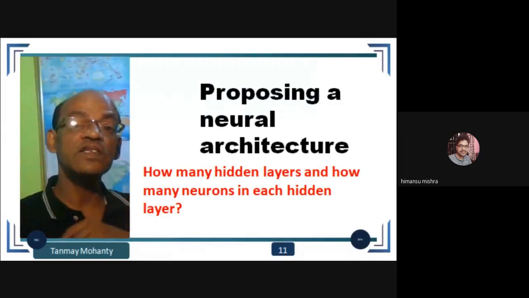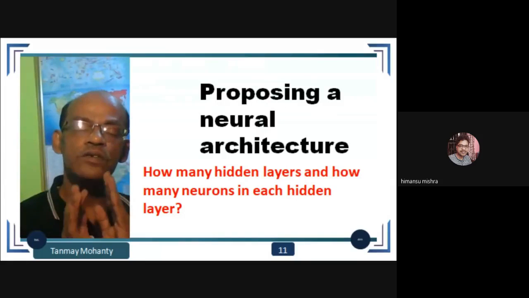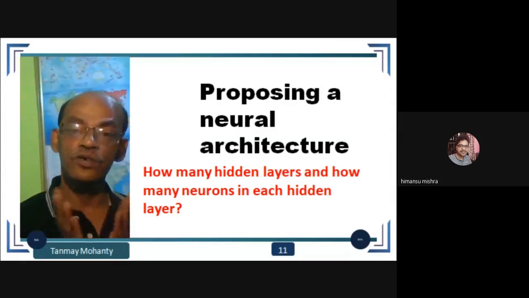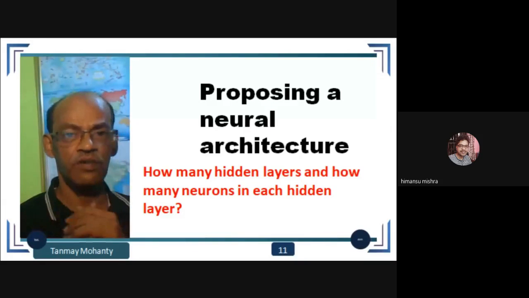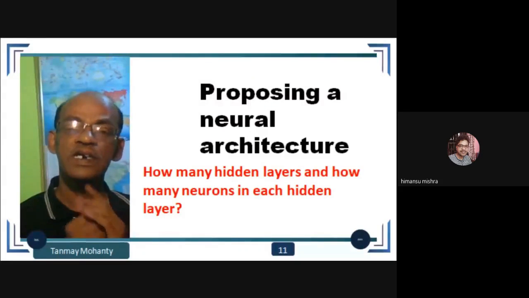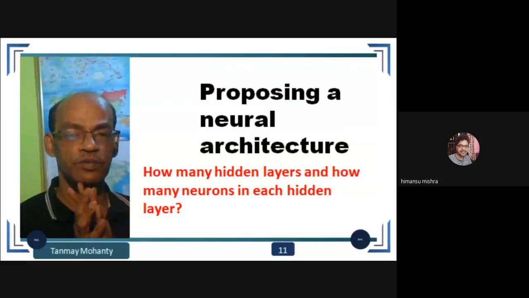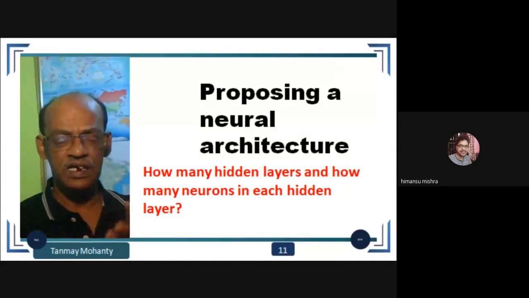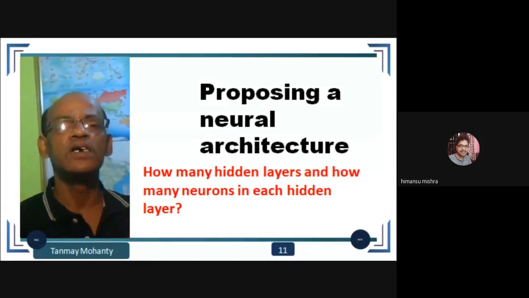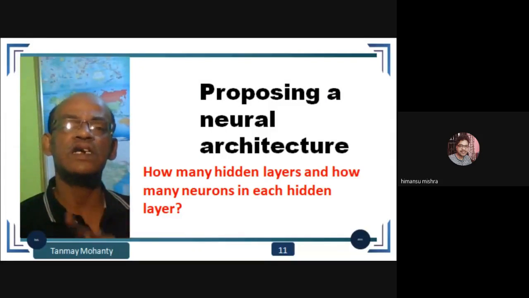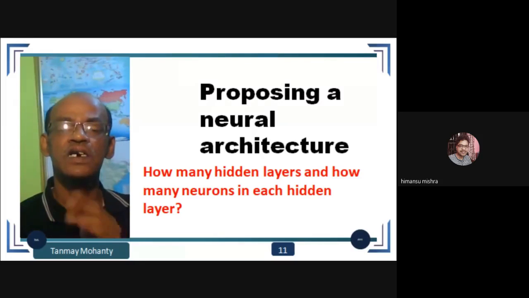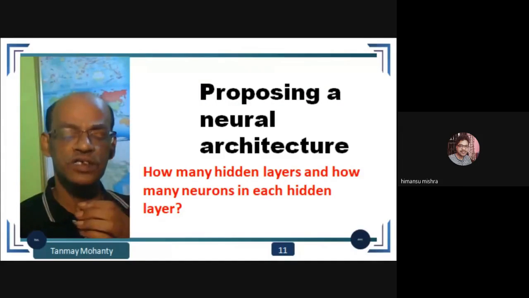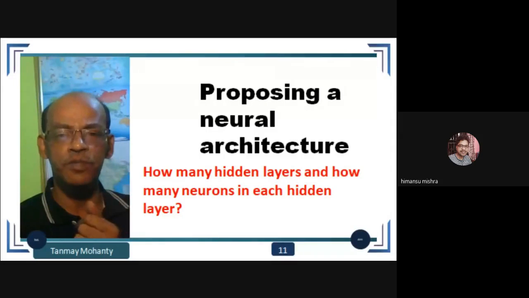So selecting the neurons is basically a hit and trial kind of thing. Basically, you go with say one or two hidden layers, and in each of the hidden layers you pick some neurons. From experience, there are several persons who give thumb rules, like take two hidden layers, and in the first hidden layer take neurons of about 2/3 of the input parameters.